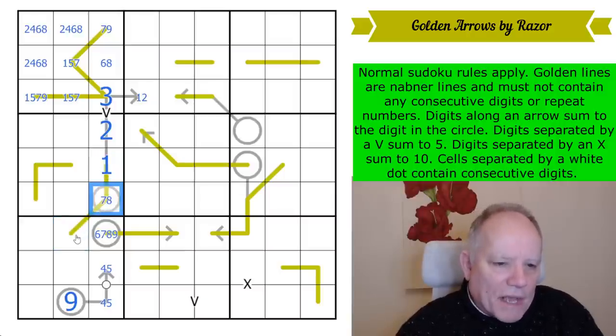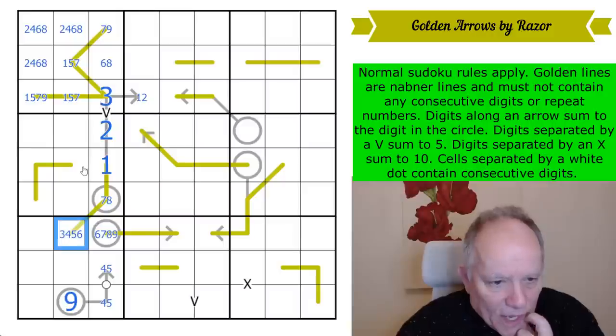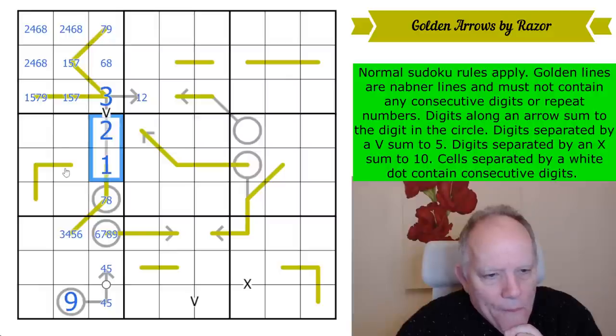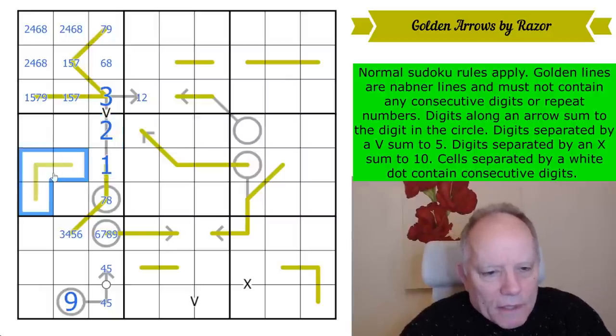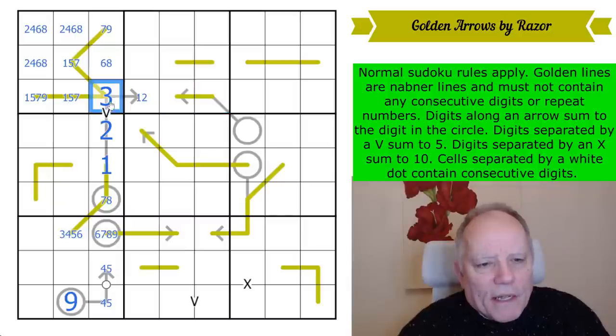Yeah, correct. Okay so it is seven or eight. It is not nine. So that can still be nine. Okay, now this NABNA line. Is that interesting? It's got a one and a seven or eight on it. This can't be nine. It now can't be eight or seven. I reckon it can be six, five, four, or three. The line is not that interesting. This one can't have one or two on it, but I don't know what it does have on it.